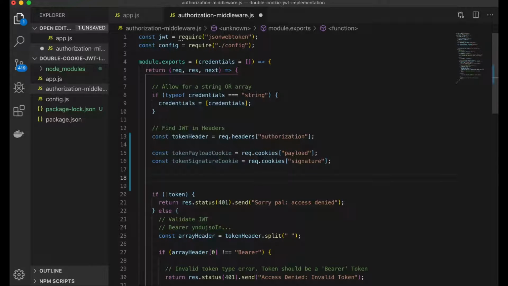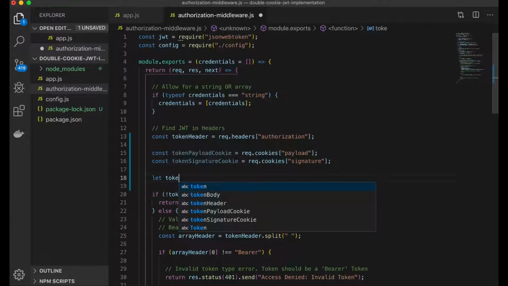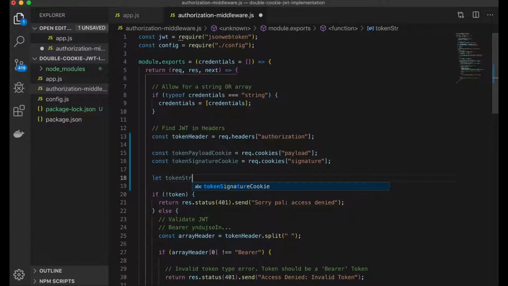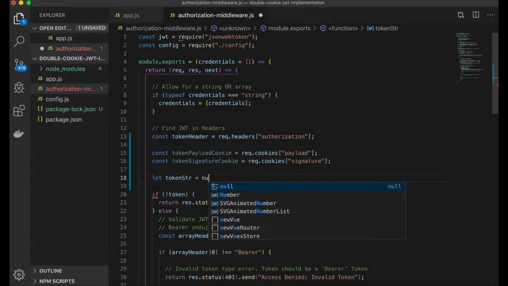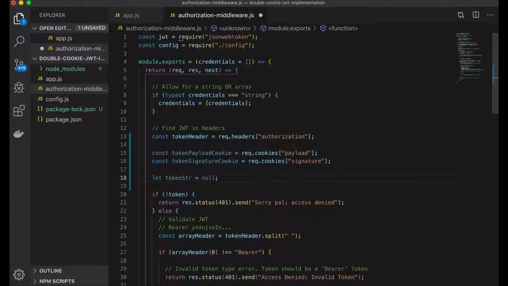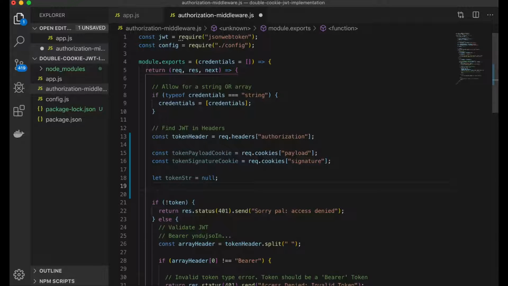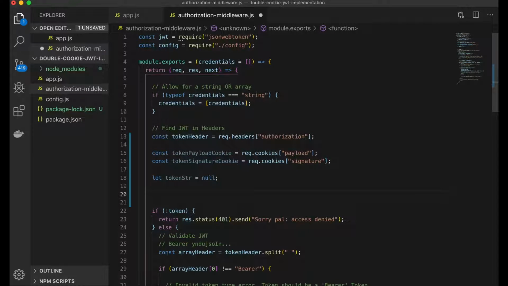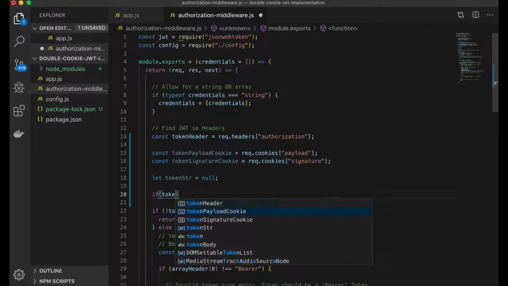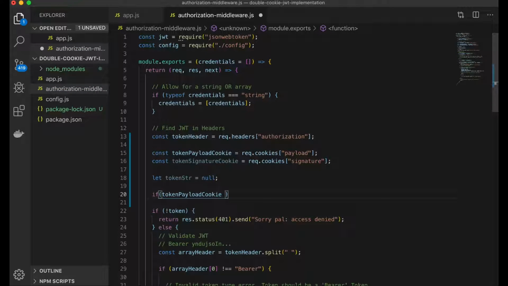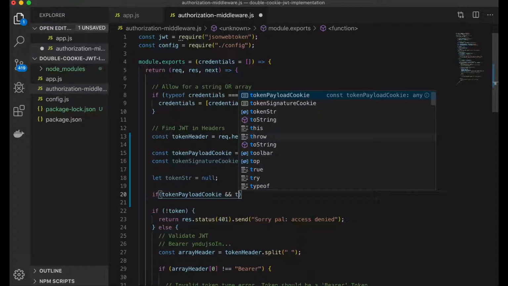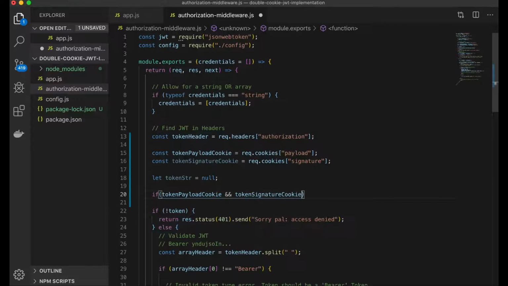And let's create a new variable called token string. And this is going to be the actual value that we pass in to the JSON Web Token library to actually verify if we have a valid token. So let's see. First, we're going to modify our if statement. So let's do an if we have access to the token cookie, payload cookie, and we have access to the token signature cookie.